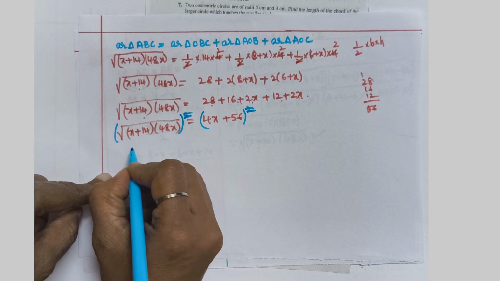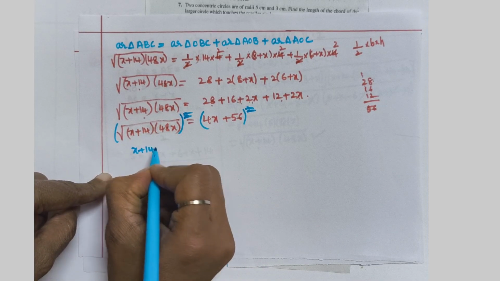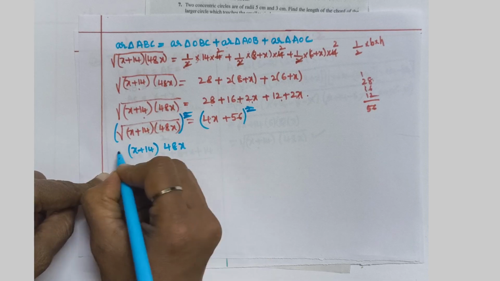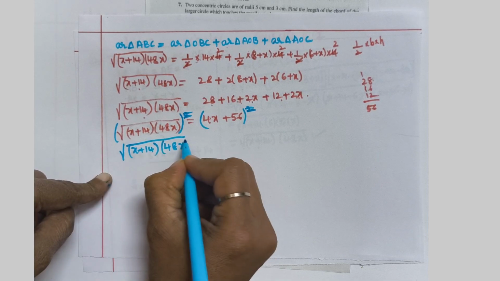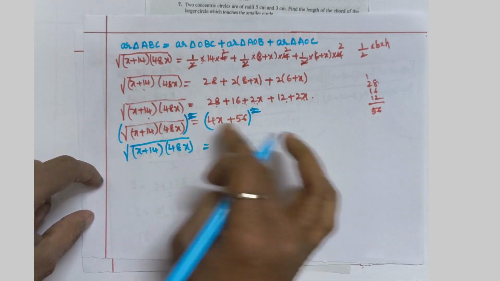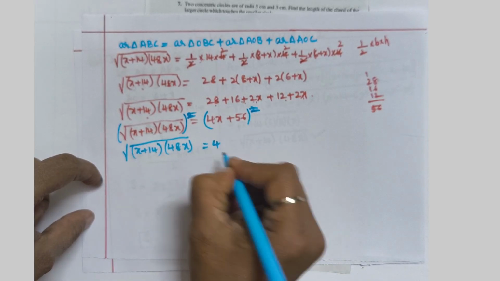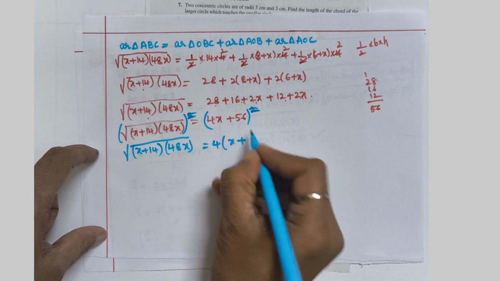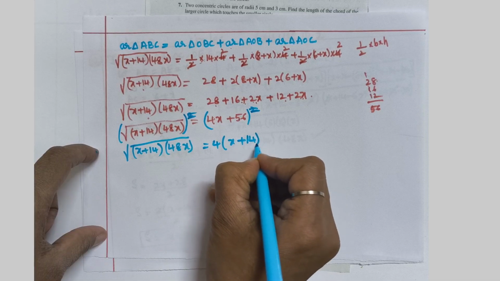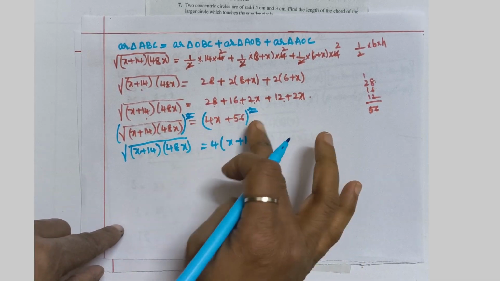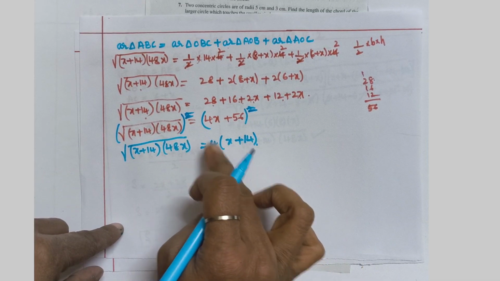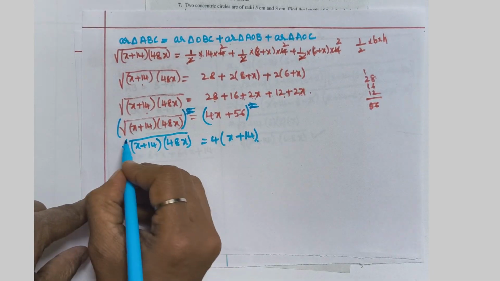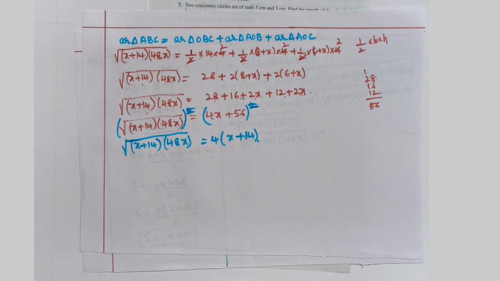Something is common here. See here, x plus 14 into root 48x. Okay. Carefully listen. Later we will do square. Here something is common. What is the common? 4 common. 4 common means what remains? X plus 4, 1 ja 4, 4 4s are 16. Okay. So here something is common. What is the common? 4 common. 4 common means x plus 14. Now this root we will cancel.